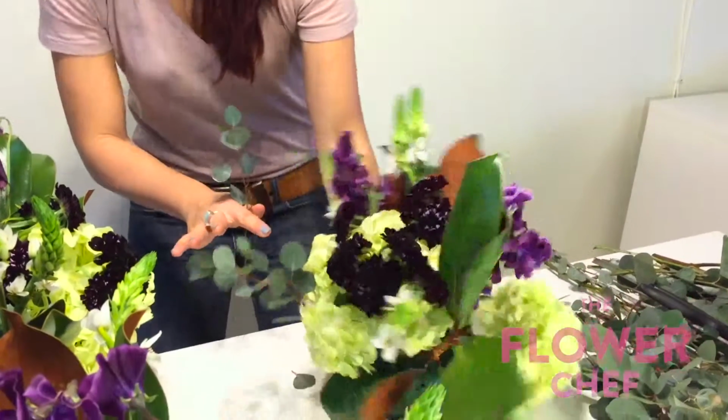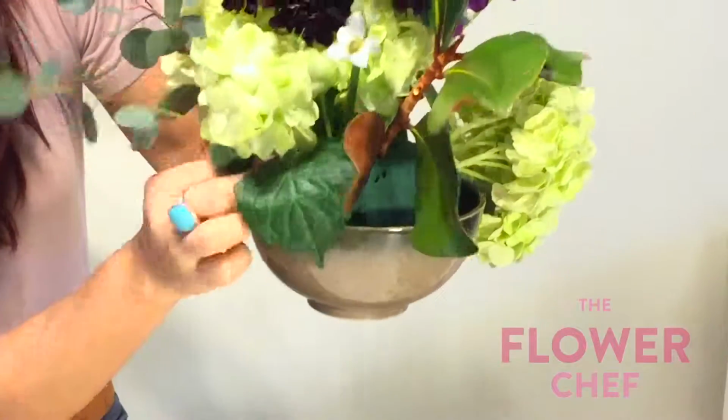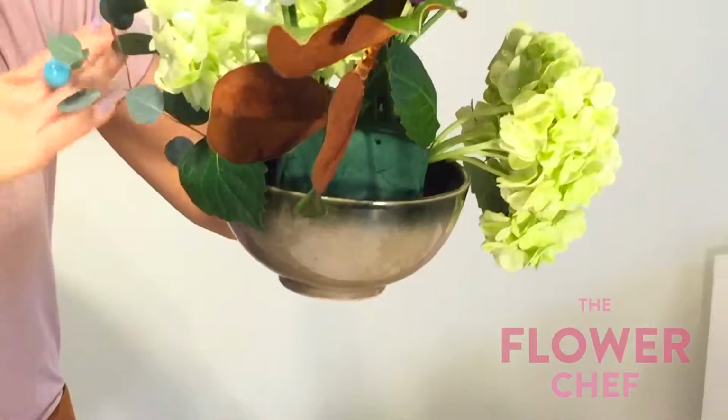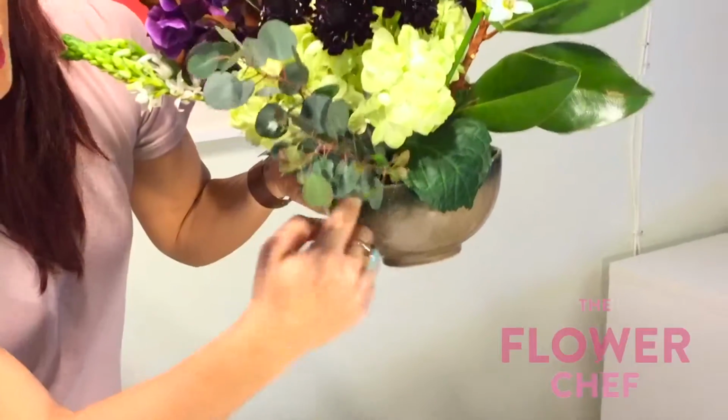Now, something to remember is that often we're looking at the arrangement from the top or even a little bit lower, but if this is on a table and you're sitting for dinner, you're going to be able to see the foam. So really get down there and add in foliage to cover up anything so that your eye line is not seeing any of that foam. You can cut some pieces shorter, just for aesthetic purposes, if you don't really want a long branch sticking out. So with the shorter pieces, I'll just tuck it in towards the base, so it goes along the lip of the bowl.